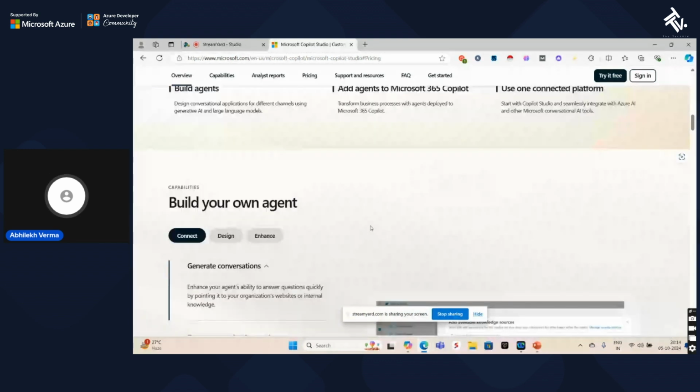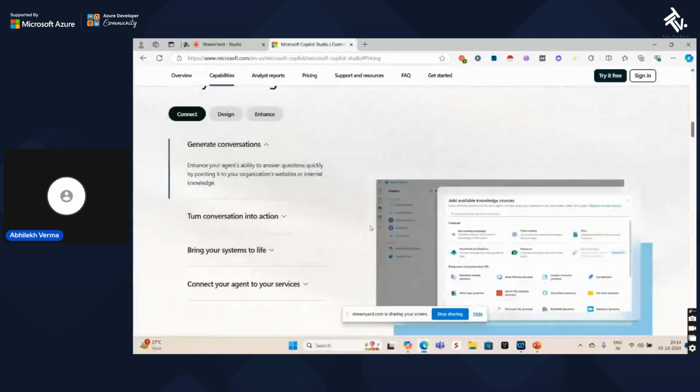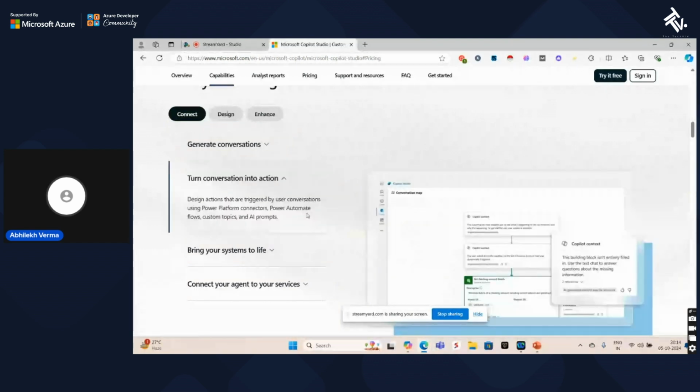The good part is, for example, if you're coming from a non-technical background and you really want to build an agent, or you want to have everything in one place, this is a perfect tool which you can use, and you can customize a lot of things. And obviously, as you can see, you can make your conversations actionable, right? You luckily have a lot of other tools already available in the Microsoft ecosystem, so you can use different flows and different Power Platform tools to automate everything. And the good part is you can customize each of the things, right?